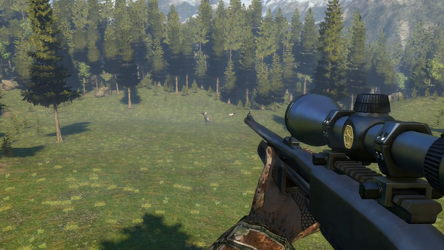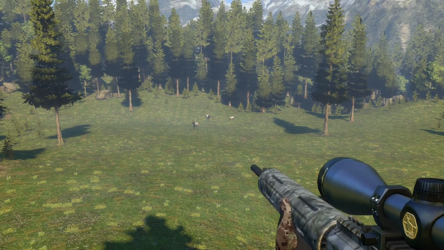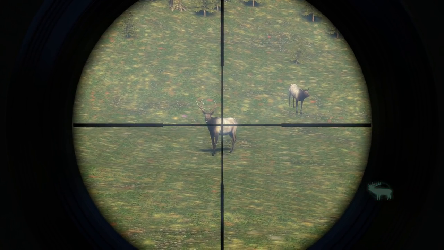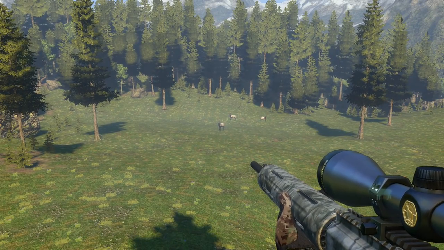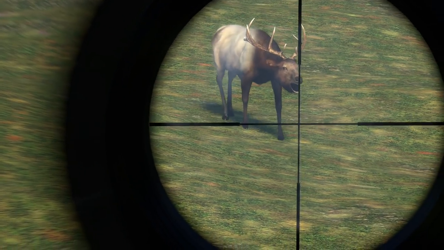We got it eventually. Okay, let's use the 308 AR. That is awesome. This is gonna be the perfect gun for these guys. We just need to get it a little bit closer, and then we should be able to take the shot. And honestly, these are pretty good-looking Rocky Mountain Elk models. I'm impressed with this for being such an old game. It honestly did pretty good.